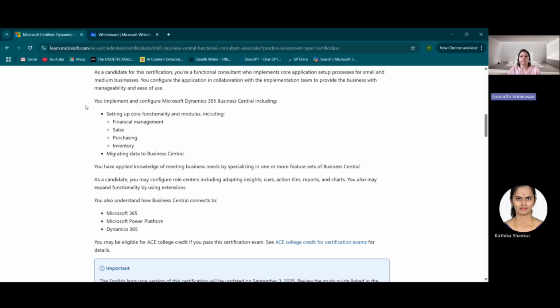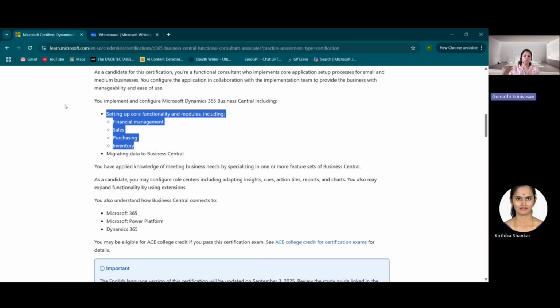Now let us understand what this is. Business Central is basically an ERP system, Enterprise Resource Planning, designed for small to medium level business. This is specifically designed for those businesses. So the ERP will integrate all the modules. Any business, if you take it, may be a small business like a small stationery shop, or a medium level business like a jewelry shop or a garment shop or any other shop. So you have all these things involved, right?